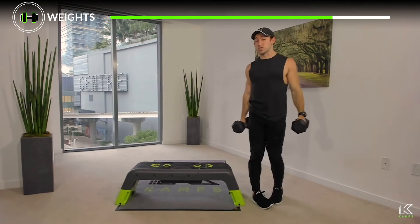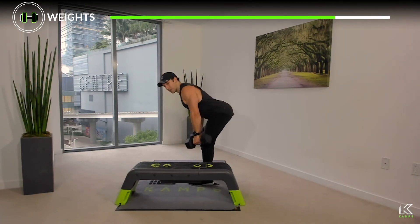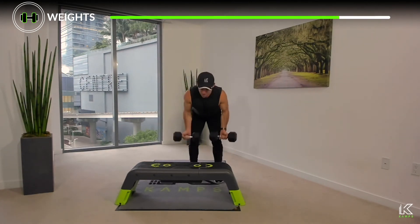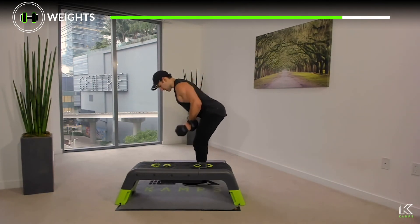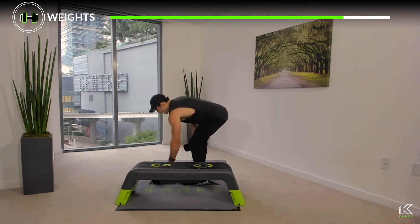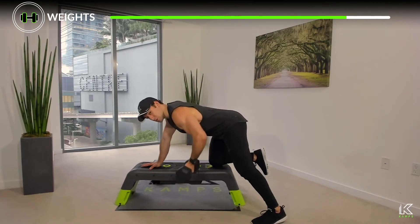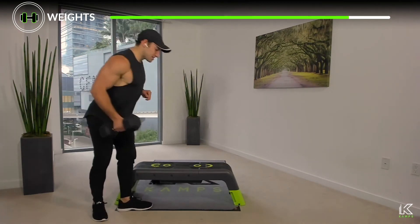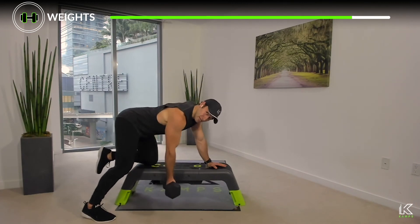Go ahead and raise it on up. Back into the rows — a couple of variations. First one is unsupported: soft bend in the knees, push the hips back but don't drop them, chest goes down. Take your palms and face them forward, row up — imagine between both your dumbbells you've got a straight line and you want to bring that line directly into the abdomen. This is an underhand row, which lets us focus a little more on the lats, the major muscle group of the upper middle back. If you have low back discomfort, pop into the supported position: palm faces under, elbow grazes the side — the difference from the earlier row is the elbows stay tight instead of going out at 45 degrees.